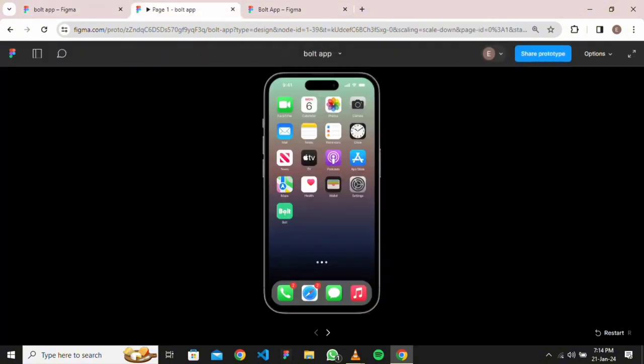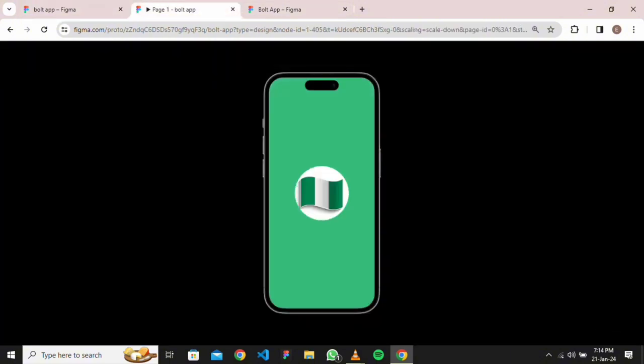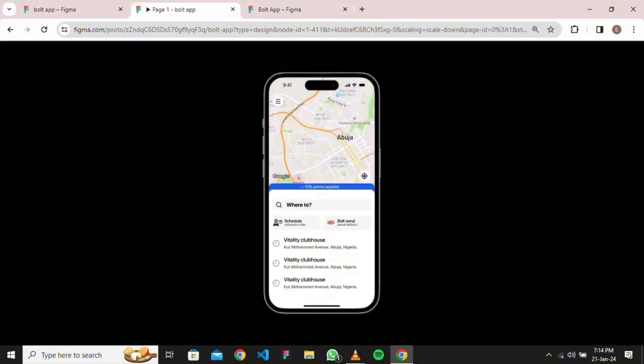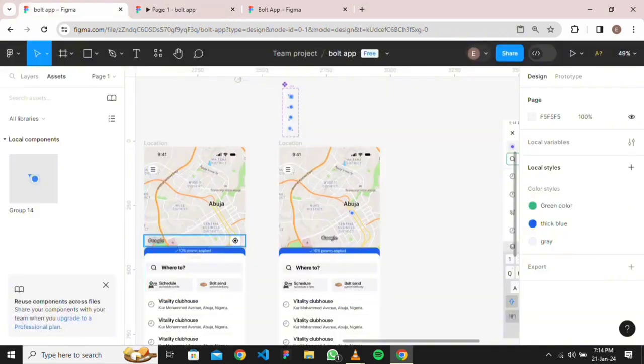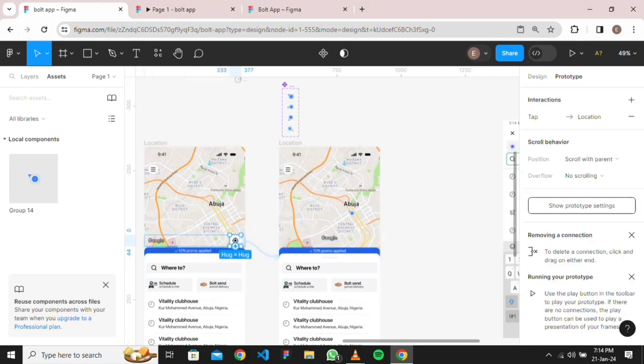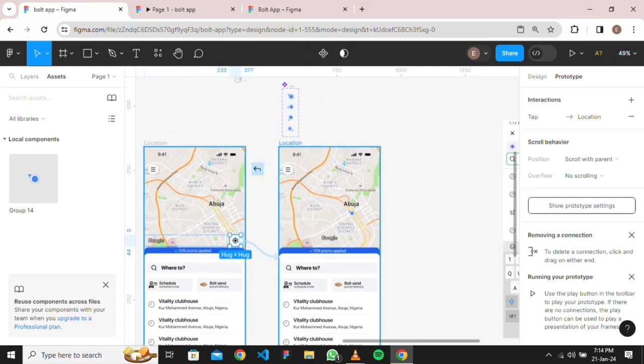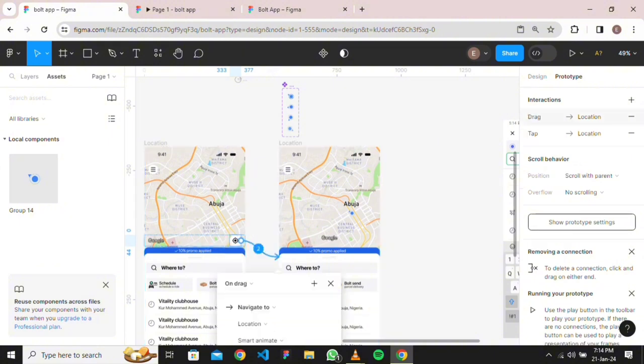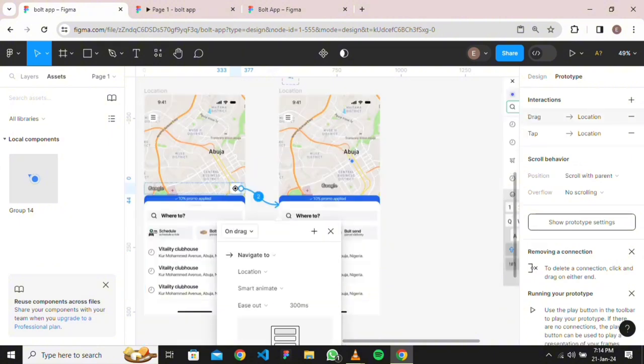Click on this. For some reason it's not working, and I don't know why. So let me click on this. Oh, I made a mistake. It should be on click, not on tap, sorry.